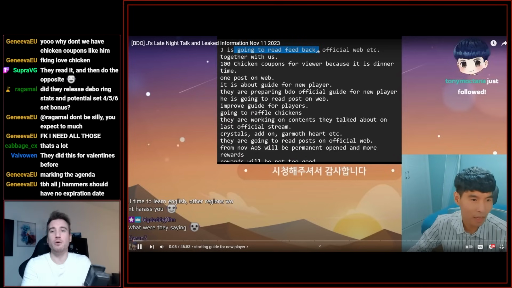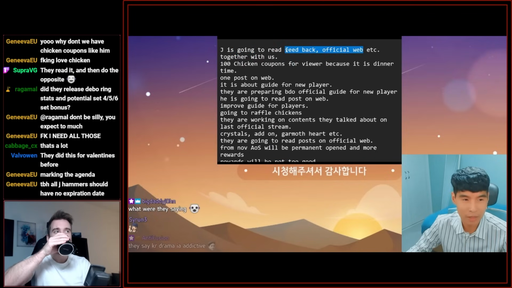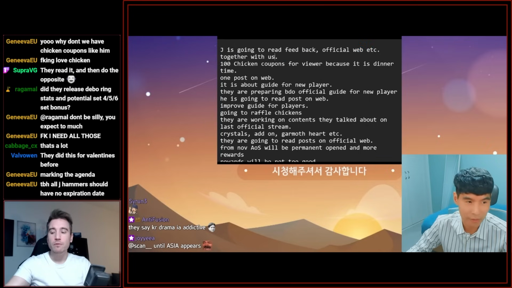Do you guys have an idea about what we're going to expect? An official web only this time. Because last time Jay read the chat, it wasn't good enough.